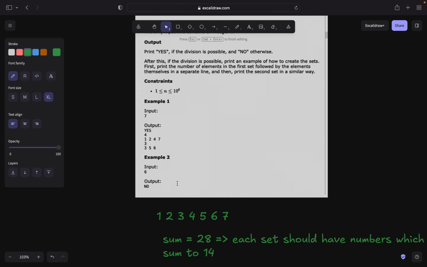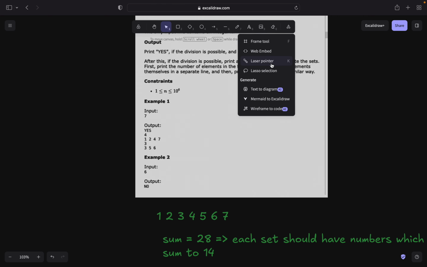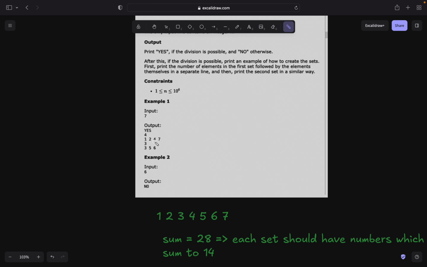So here, as you can see, the first set over here contains 1, 2, 4 and 7, which sum up to 14, right? 7 plus 4 is 11, plus 2 is 13, plus 1 is 14, and the number of elements in this set is 4, so that's why the first set's size needs to be printed.